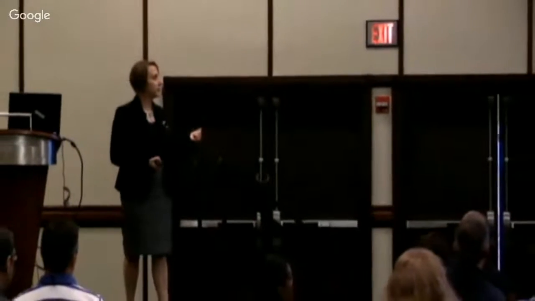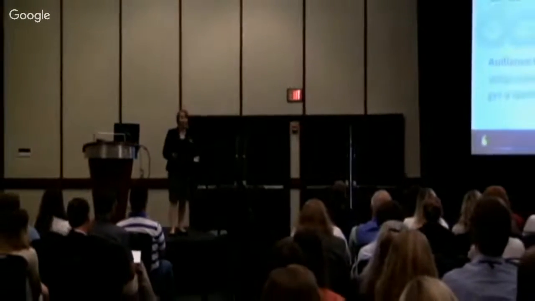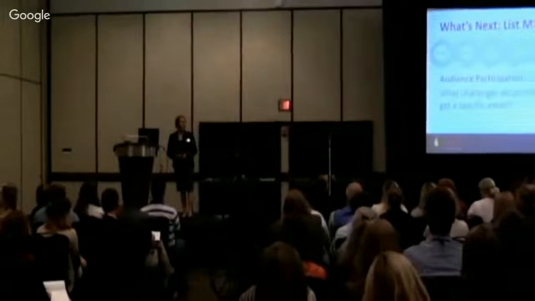So for the last portion of this presentation, this is really a fun audience participation option. I have a lot of enthusiasm and a lot of ideas about how we can improve list management and subscription management. So I want you guys to take a moment and identify one of the individuals here with a microphone, raise your hand, and answer the question, what challenges do you face when configuring who will get a specific email? And this will help me in defining the direction of the product in this area.